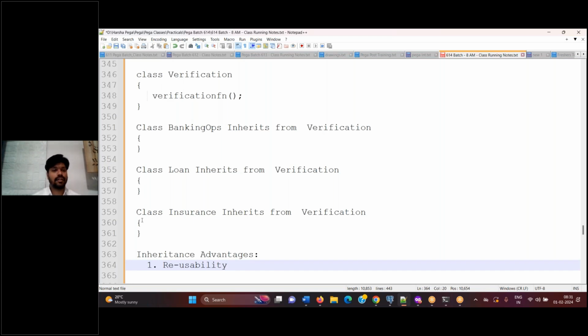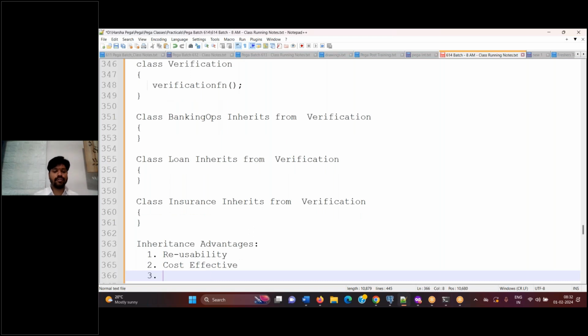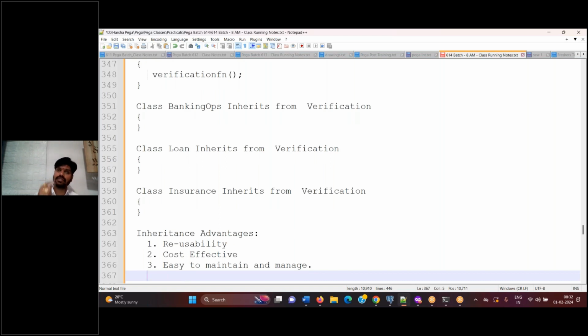Reusability means instead of creating the functional component three times, how many times are you creating it? Only one time. Second one, obviously, as you told, it is cost effective. Next, third one, easy to maintain and manage, obviously. The same way, we have come across the same points in framework and implementation applications. That is inheritance between applications. This is inheritance between classes. That is also a kind of inheritance. That is among applications; this is among classes.